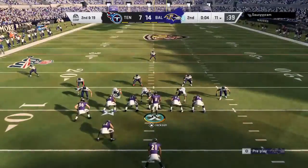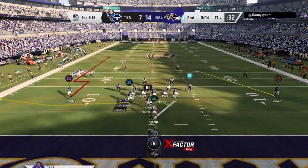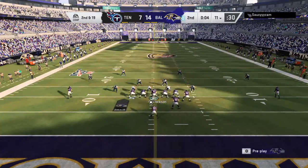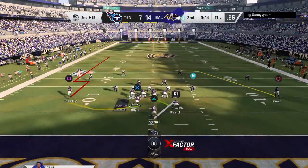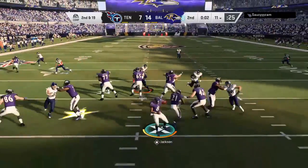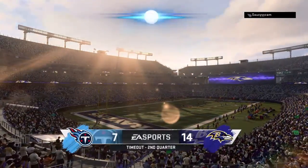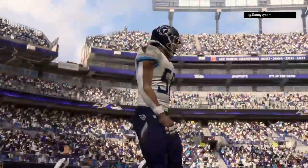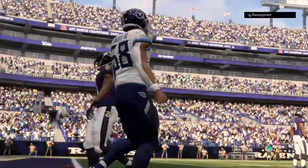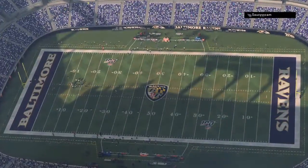Sacks, a growing theme in this first half. This is 2nd and long. Final play of the half here. It's Jackson. Oh, the pressure too great, and he goes down once more. Now hold everything here. We're going to get a timeout by the offense. And that's going to leave him with just one timeout remaining still in the 3rd quarter. We'll see if that comes back to haunt him.